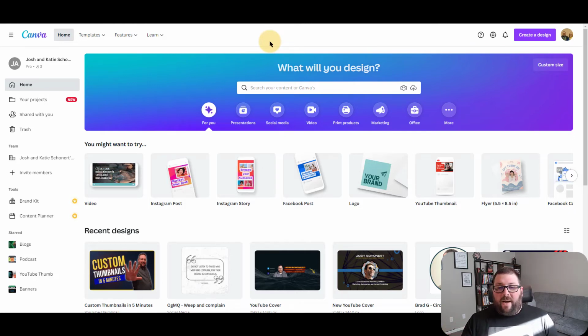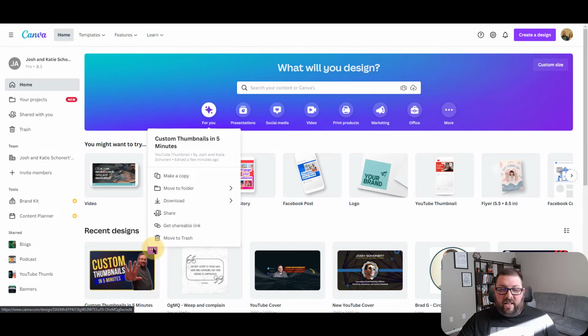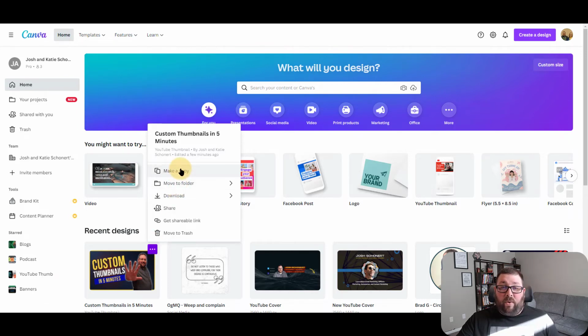The great thing about this is if you really like the way that that's laid out, and you just want to put a different picture in it or something like that, you don't have to go recreate everything. You can just come over here, and there's these little 3 dots next to the design, and you can click that and say make a copy, and it's going to make an exact copy of that thumbnail. That way you can keep this design, and then you can make a whole new design using the same kind of structure and just maybe update the picture and the text to something different and maybe the colors. And now you can do that.